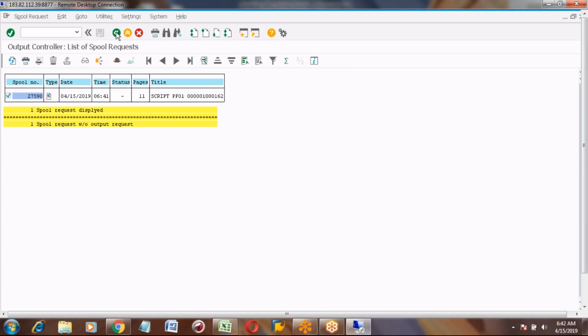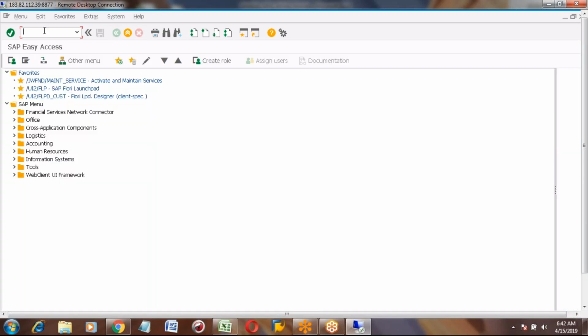SP02 is the spool. Spool means print. So it prints the production order.